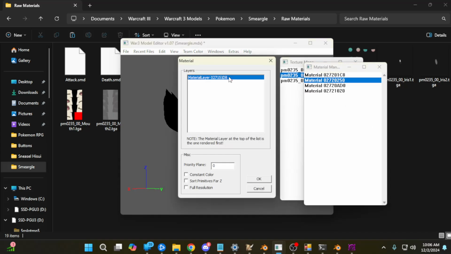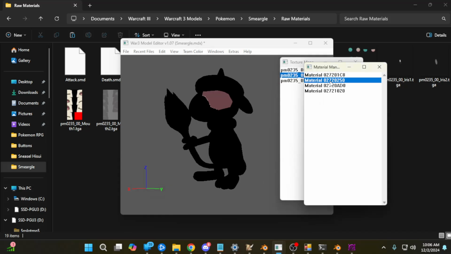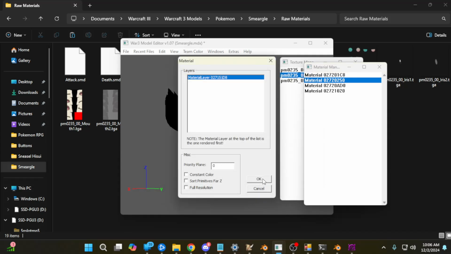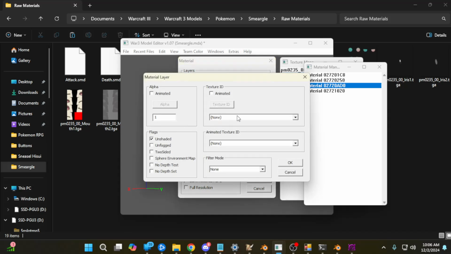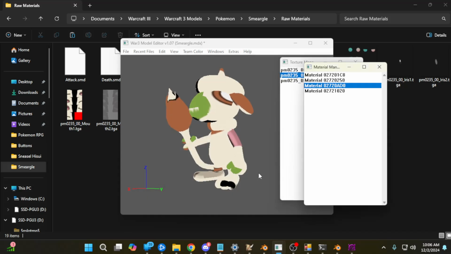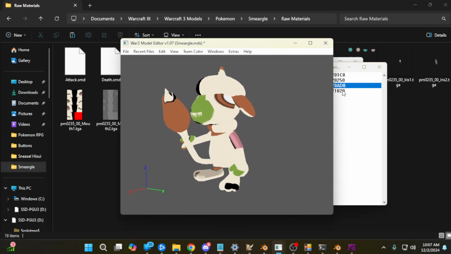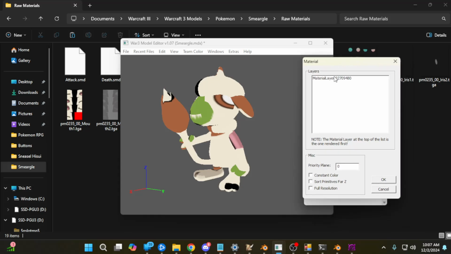I told you I was going to do it incorrectly. Some of them require you to do this extra step, some of them don't. Now you can see that's obviously laughably incorrect, but you're getting the general idea.